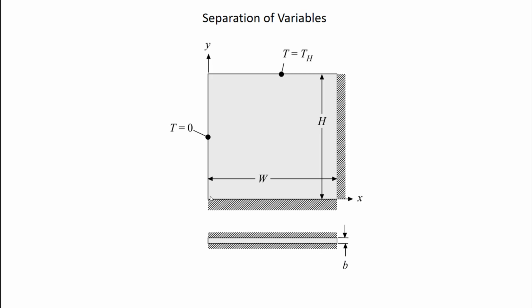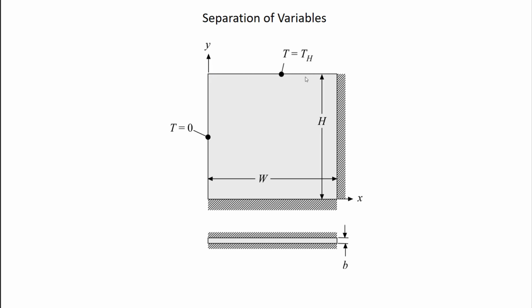What else? So the boundary conditions on the plate are that this edge here at x equals 0 is held at temperature 0, which is obviously a little bit silly, right? There is no temperature 0. So really you ought to think about that as some kind of a reference temperature, and every other temperature is defined relative to that reference temperature. So here's our 0 reference temperature. This upper edge is held at a different temperature, TH, right?